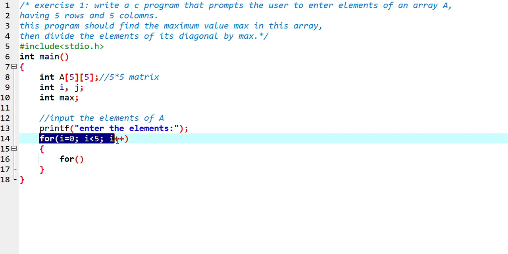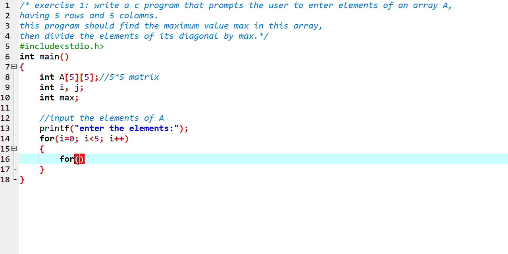Here I put the element of the row. Now I need to put the element of the column. j equal to 0, j less than 5, and j plus plus.